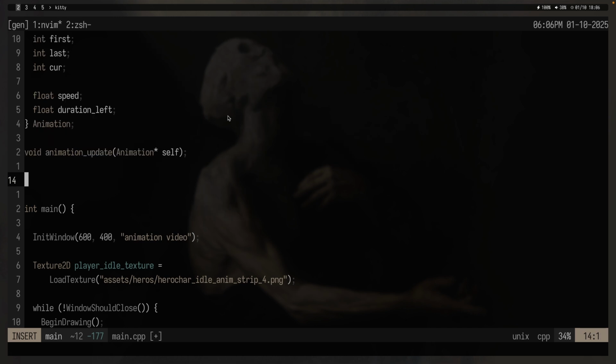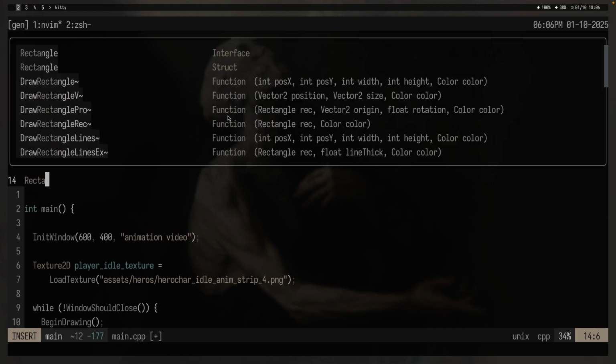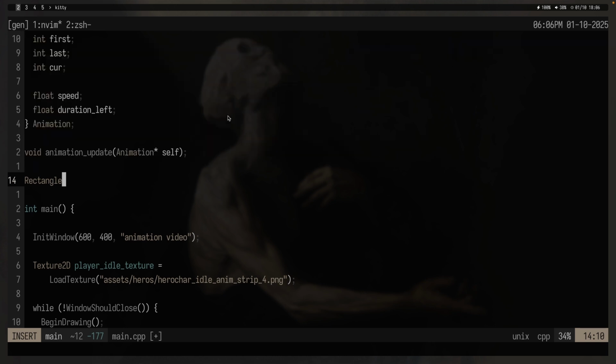And then we want to create the function that actually retrieves the current frame that we're on. So this is going to return the rectangle, which is going to be the source rectangle that we're retrieving. And then I'm going to put animation frame. This is going to have animation self like this. And as you can see, now we have both of these skeletoned out. I like to do things easy to hard so I can feel a little bit more accomplished before I tackle something that'll take a long time. So I'm going to do the easiest one out of these two first. That's going to be for me the animation frame, because that's only really a tiny little bit of math, whereas the animation update could be a little more challenging for some people.